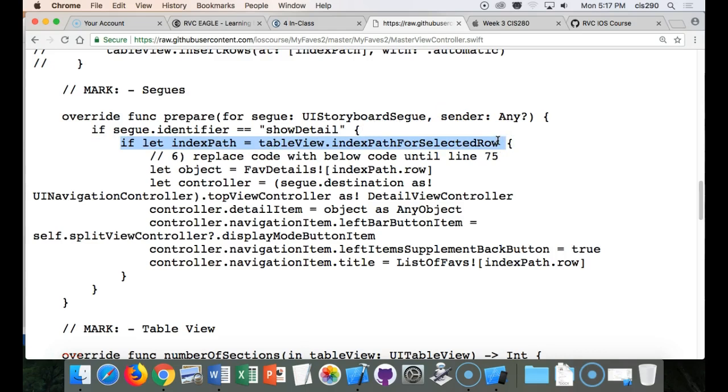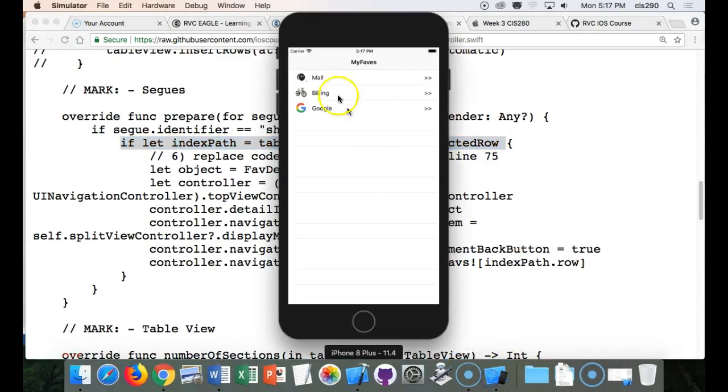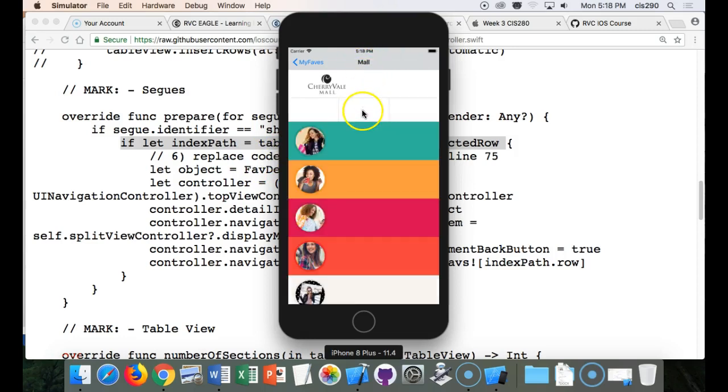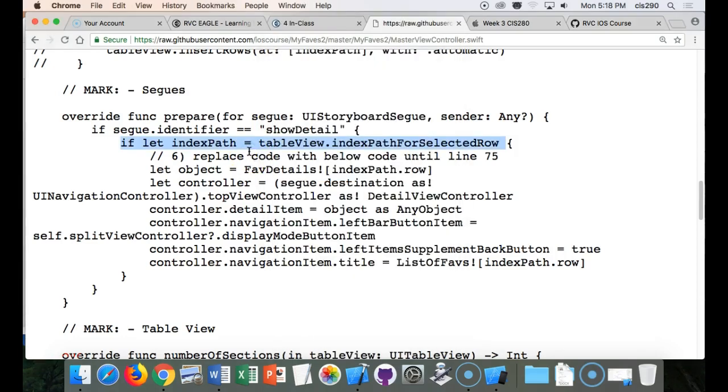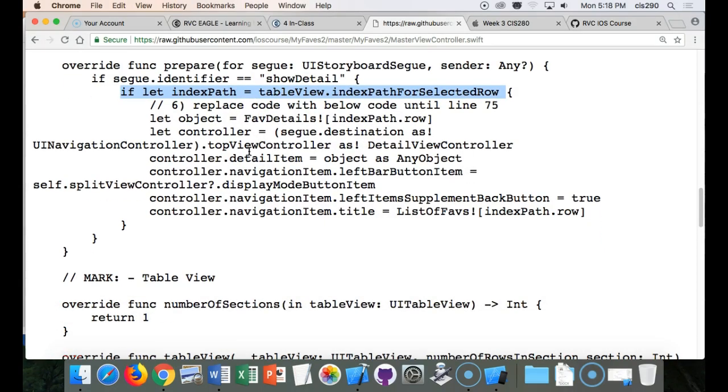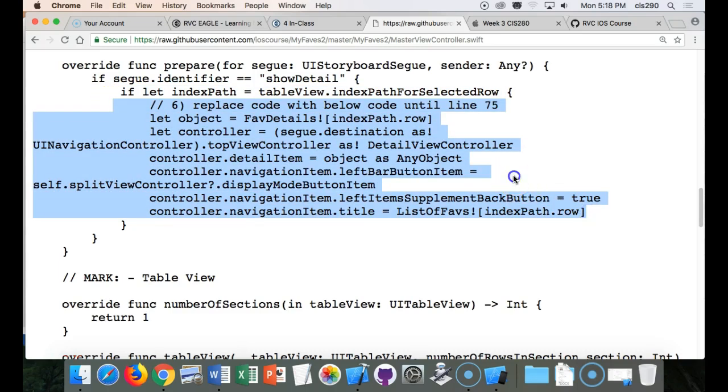If they tapped on a row and selected it, it sends a name over, sends a URL over to load in the web module. So all we're going to do here is replace the code that's in there in that if-let logic with this code. And I'll go over this line by line.